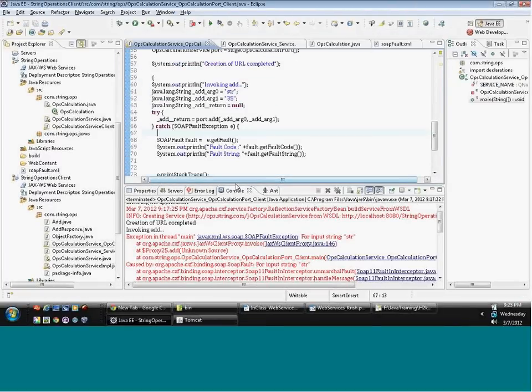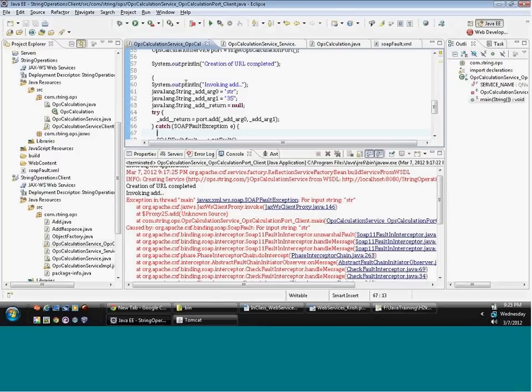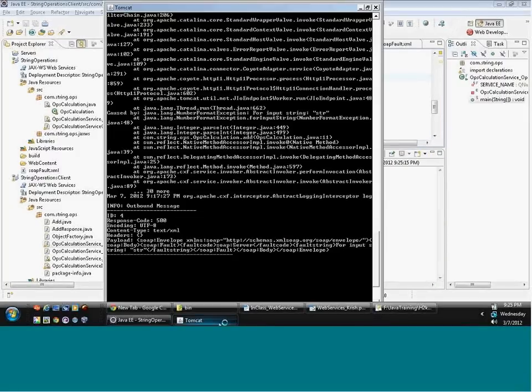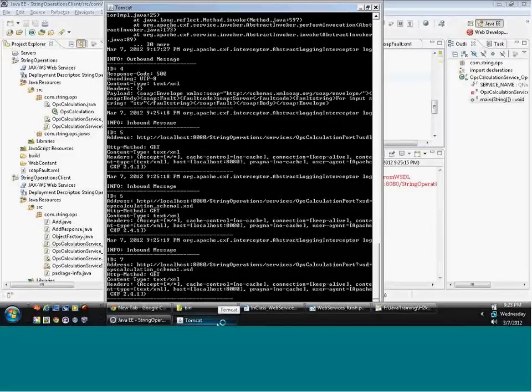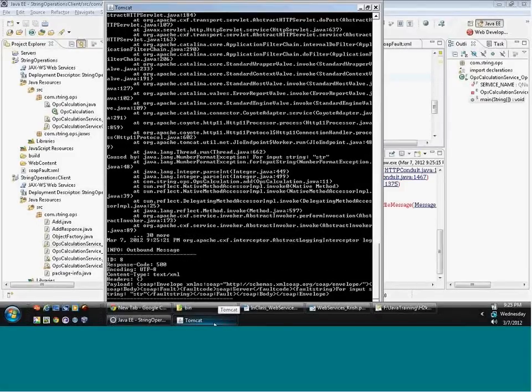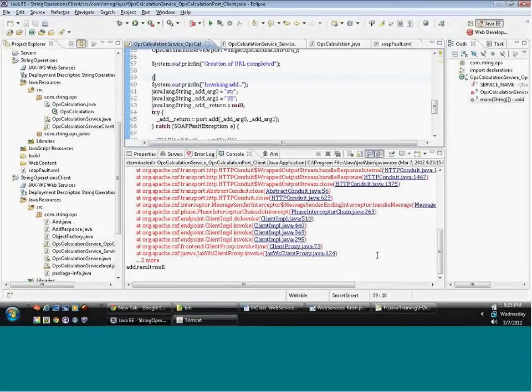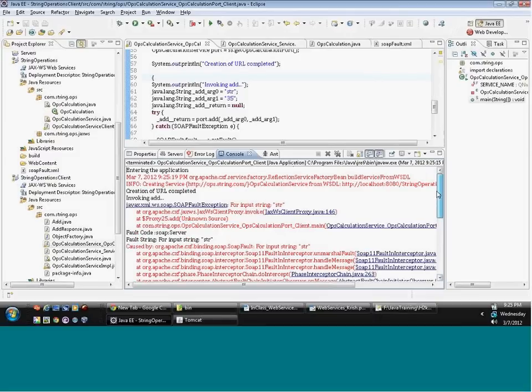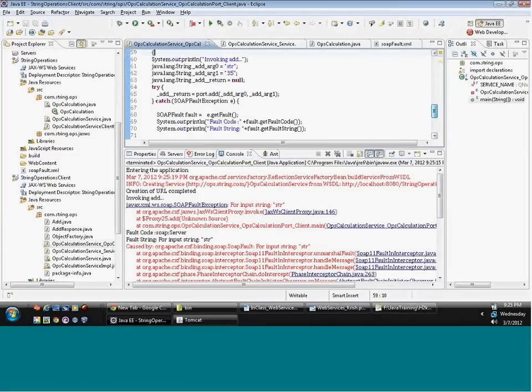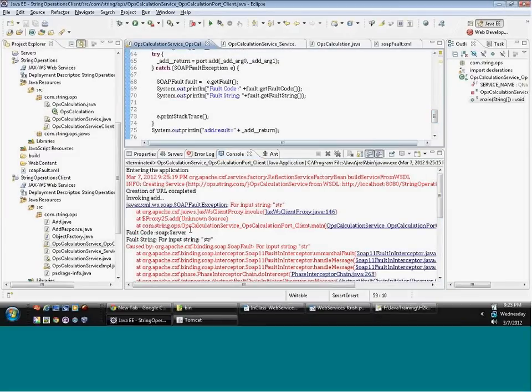Running our client one more time, it has generated a SOAP fault, and the fault code has been received as SOAP server.